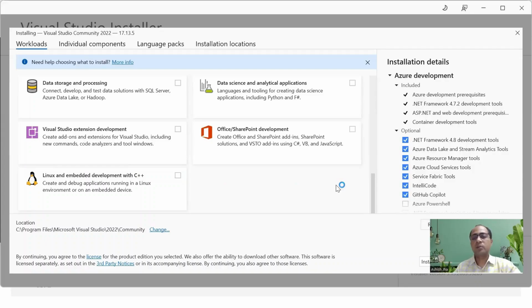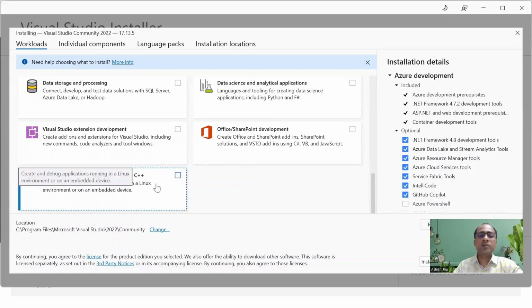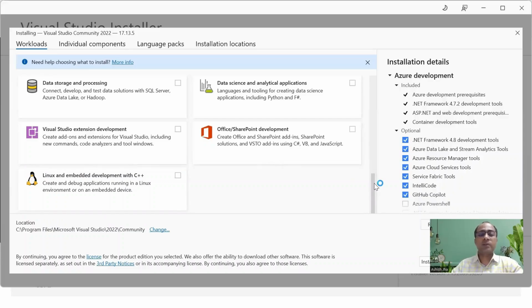This feature really differentiates .NET Core from its prior versions. But since my machine has the Windows operating system, I don't need the Linux and related components, so I won't select it. But if someone prefers to work on Linux, then definitely you can go ahead and select this component.